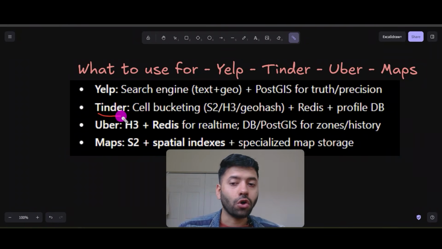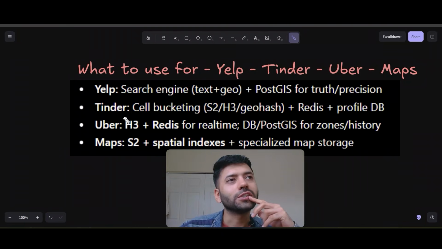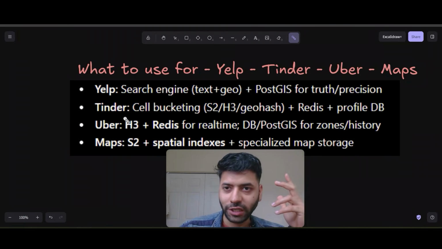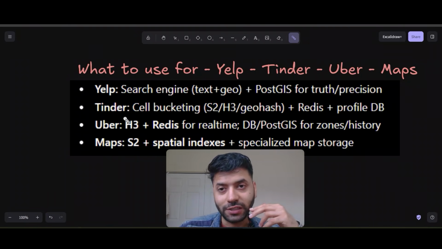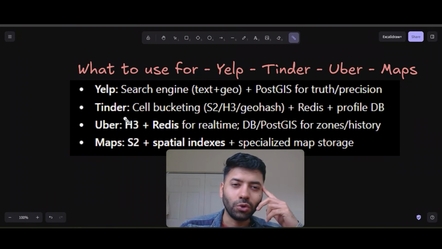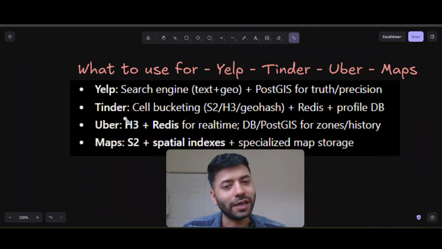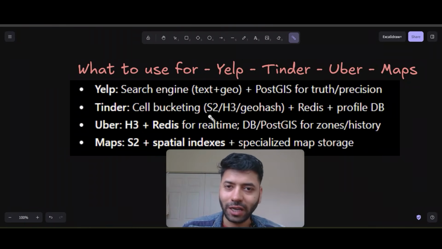Next, Tinder is a product where location can change a bit, because people's locations keep changing as they move around to different cities. So using PostGIS here won't be that great. Because these are somewhat dynamic locations, we can use Redis here.